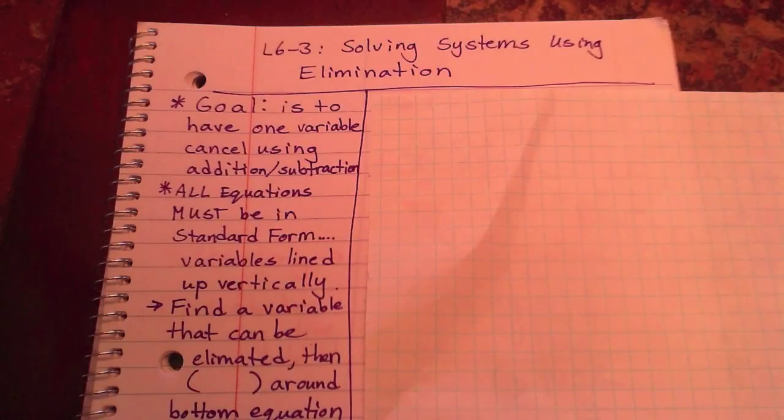Today we're going to be talking about the third way to solve a system of linear equations. First way was by graphing, and remember, you only want to use graphing when you're really trying to compare all the solutions of each system or of each part of the system, or you want to use it when you want to represent it with like a picture. But other than that, you really don't want to use graphing. The second way was substitution, which we worked on yesterday, and now today is elimination.